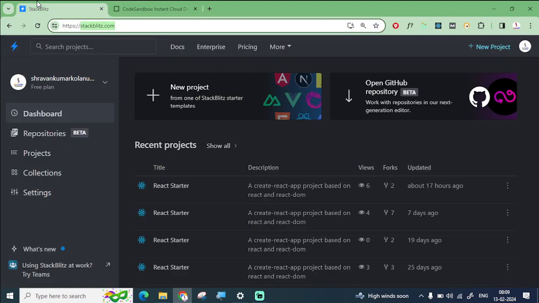Okay, in this, if you want to practice without login also you can practice, but your project will not save. So that's why I want to ask you to log in. If you want to practice, you don't need to log in. You just create a new project and practice it. The code will not save. That's it.